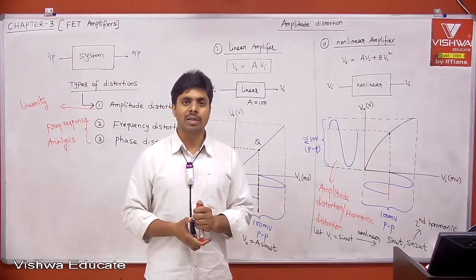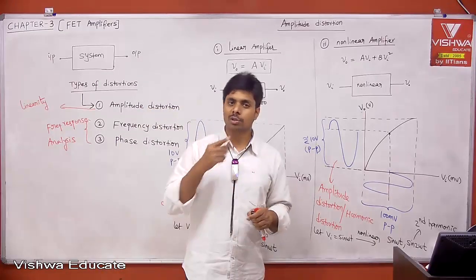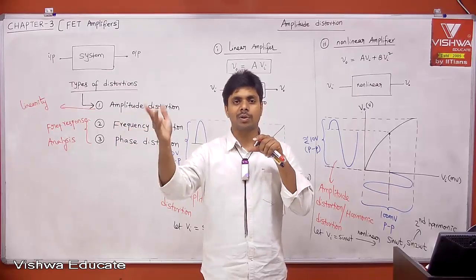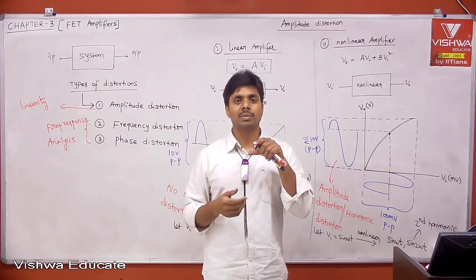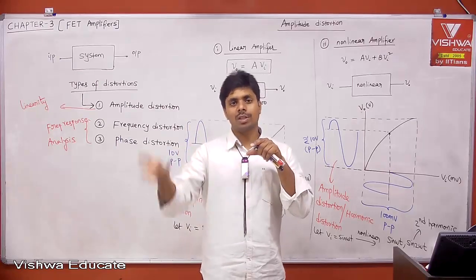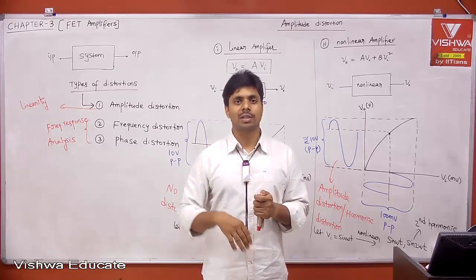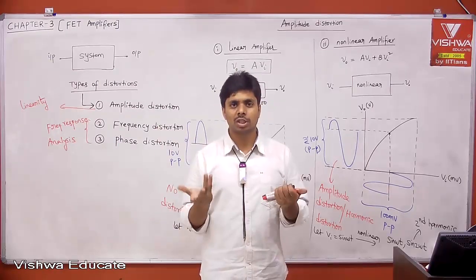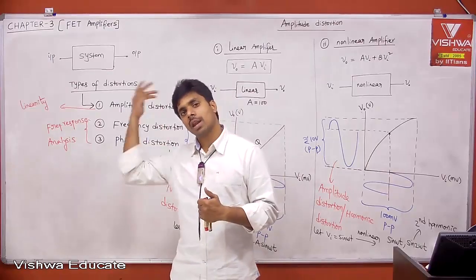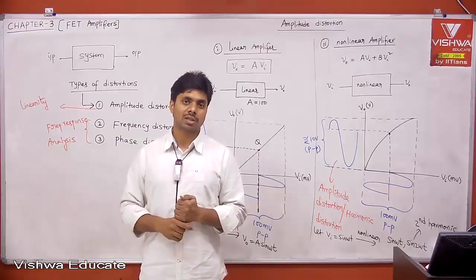Right? Therefore, we should not have any amplitude distortion. What is the meaning of it? Let us say a loudspeaker. I am giving some input signal frequency, but the loudspeaker is producing different frequencies. Along with the fundamental frequencies that the input has, its harmonics are also coming at the output, adding to the fundamental frequency components. Then that is what is called distorted. The output from the loudspeaker is also giving some high frequency or harmonic frequency components. Therefore your voice signal is distorted.